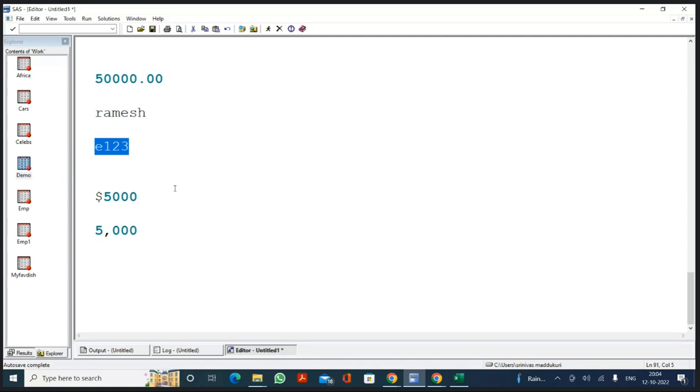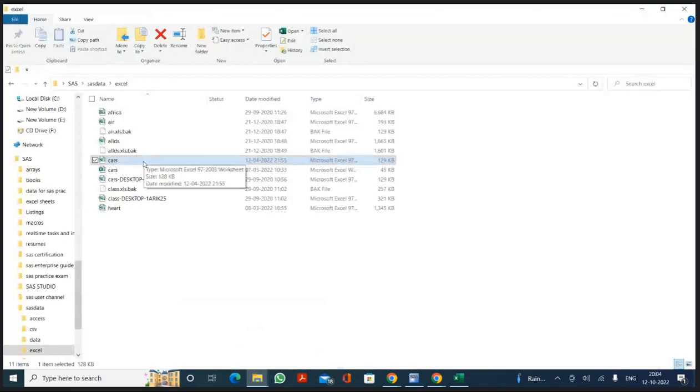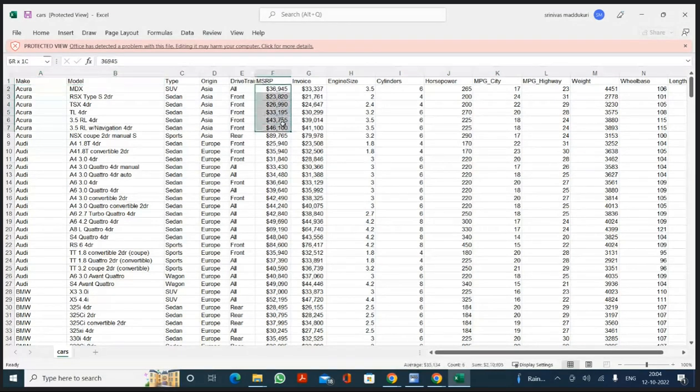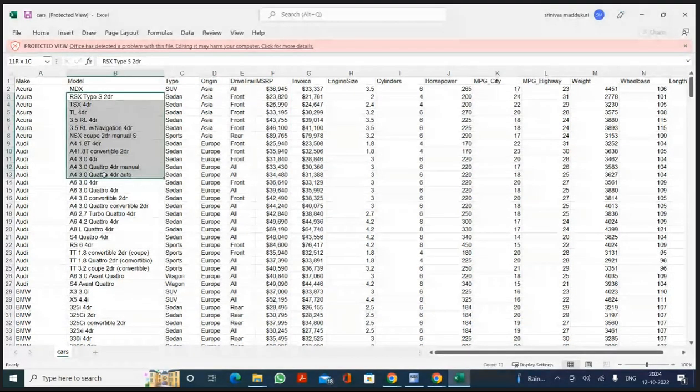Yes, Chaitanya. Sir, since we are importing data from Excel format, if it contains alphanumerical values in cells, how will it read them, sir? It will read character data. It is too early to explain. For example, when you're importing an Excel sheet like this one, SAS can read it as numerical data, even though you have a dollar symbol and comma symbol. But if you have data like this one, it will read it only as character data. This is going to be character data.